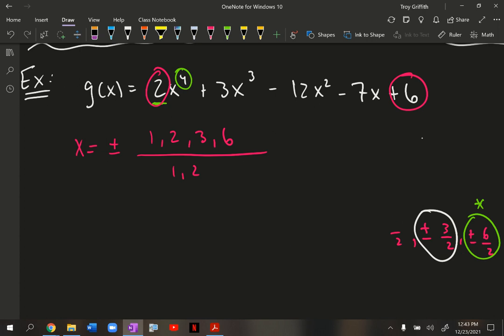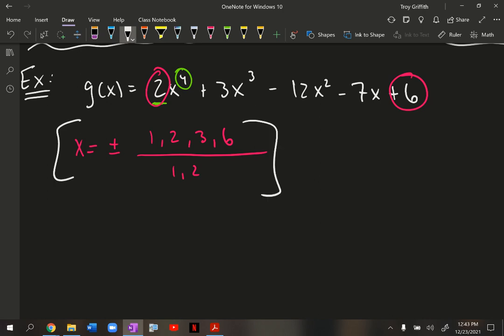Remember, our strategy is let's start with the easiest numbers to test first, and you don't have to make that giant list like I just did as long as you write this down. This will be fine because you can think about what they are based off of this list. So again, our idea here is going to be, well, let's test x minus 1, then let's test x plus 1, and then from here we could do 2 over 1, so that would be testing x minus 2, and then we can test x plus 2, and then we can test x minus 3, and so on and so forth. Okay, so we want to go in that order.